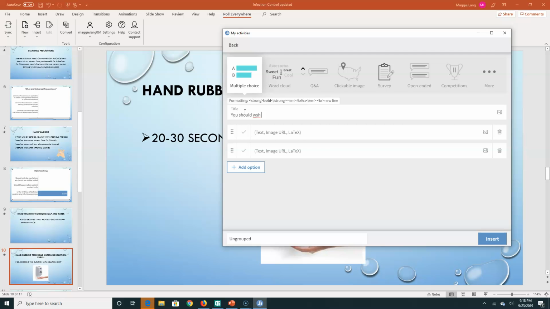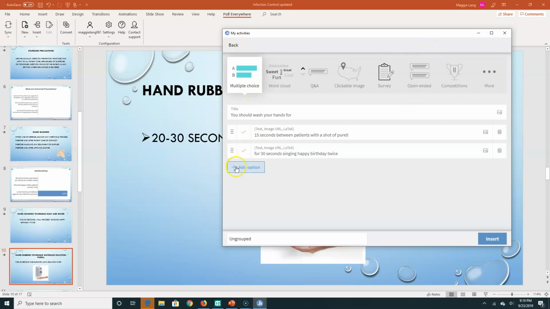You should wash your hands for, let's say, 15 seconds between patients with a shot of Purell, or for 30 seconds singing happy birthday, if I can type, twice.